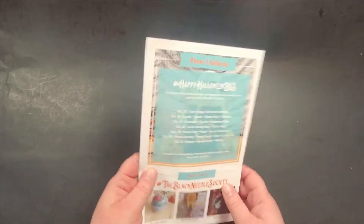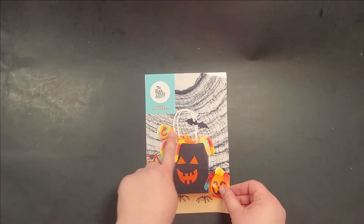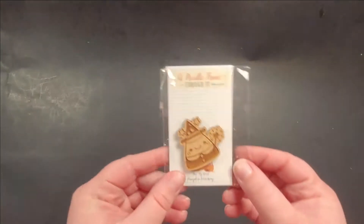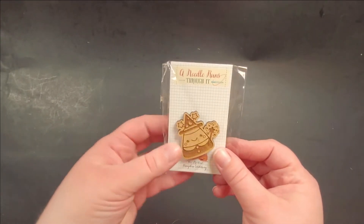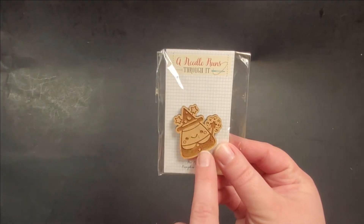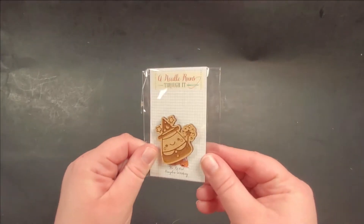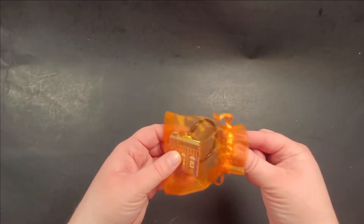As always, there's a guide to all the stitchy goodies — I'm not going to open it fully, I don't want to completely spoil it, but this is the treat 'Happy Halloween' cute treat box. First up is a needle minder from The Frosted Pumpkin Stitchery, made by Needle Runs Through It. It's so cute — little candy corn, like a little wizard, like a little witch. I love it, it's adorable.